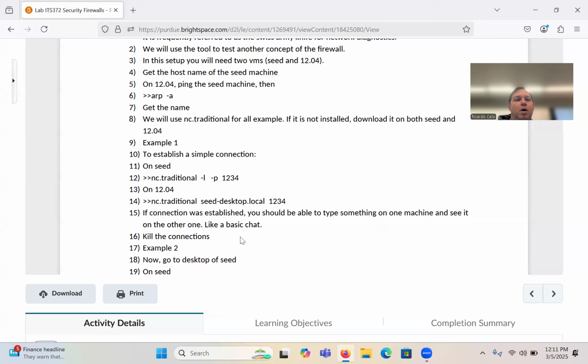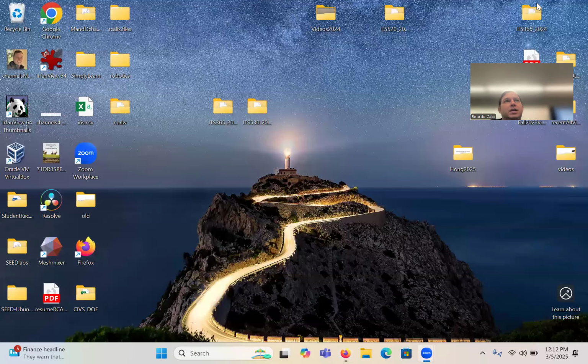So we'll do example one first and just take a look at this one. I will start the two virtual machines just to illustrate this, and we're going to try to troubleshoot it and get it to work. I'll call this netcat chat or something like that. So let's go ahead and start the VirtualBox environment. Hopefully we have fixed up any issues.